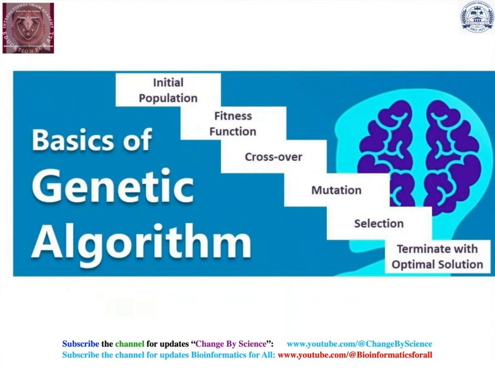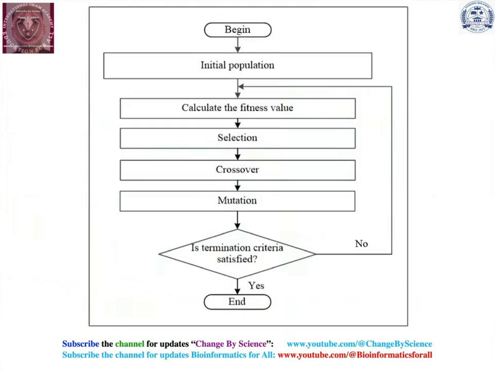what is the size of the network, and what is the number of networks or population of the network or the cells. These things you need to think in the very beginning before you start writing your own code. So, as I mentioned, you need to start with initial population, fitness calculation, selection, crossover, and mutation. Then you need to think when and where you are going to terminate.